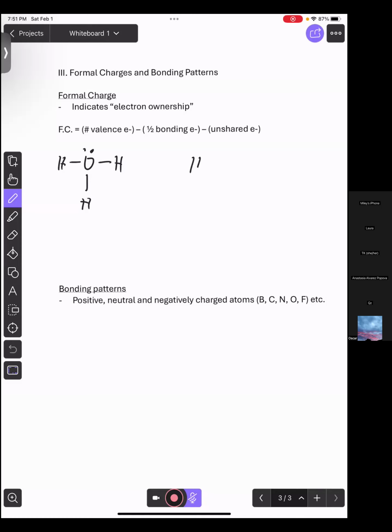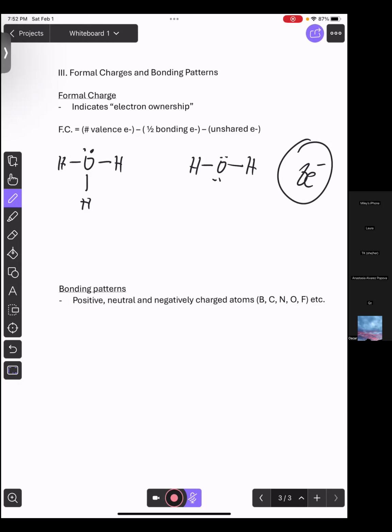But if you compare it to a neutral oxygen, they both still have 8 electrons. That oxygen on the left has access to 8 electrons, right? If you count the bonds, each bond is 2 electrons. That's 2, 4, 6. And it owns 2 to itself. That's 8. Meanwhile, in the molecule on the right, water, that oxygen has 2 bonds and 2 lone pairs, total of also 8. But although they have 8 electrons, the ownership is not the same, okay? And so this formula helps you calculate the true ownership of the electrons that it has access to. It's like, how many does it really own?